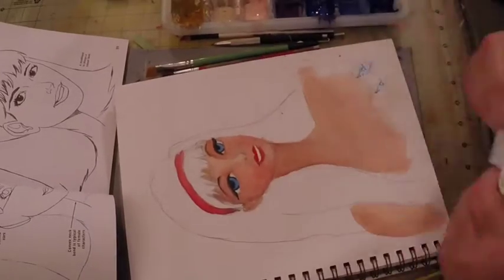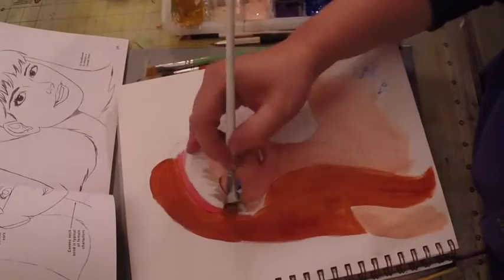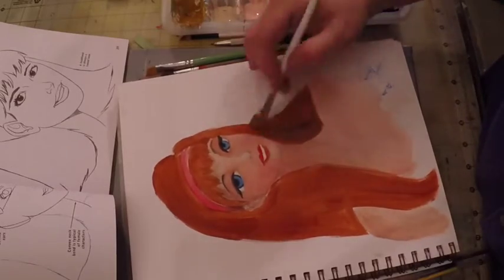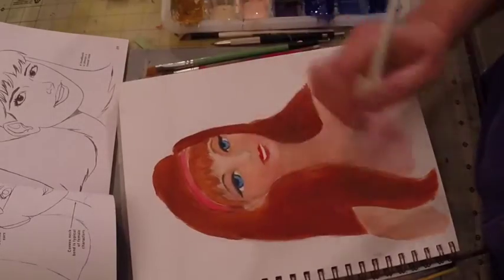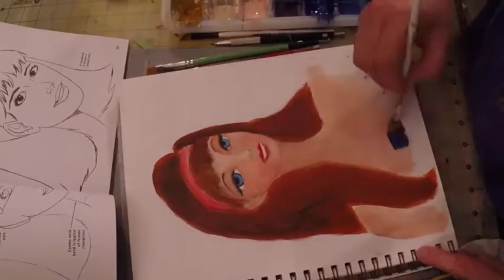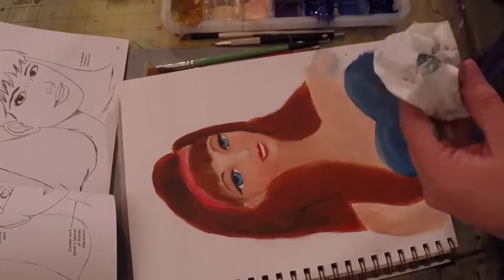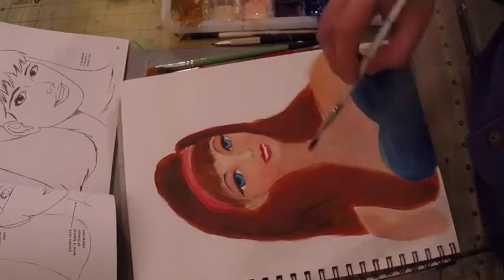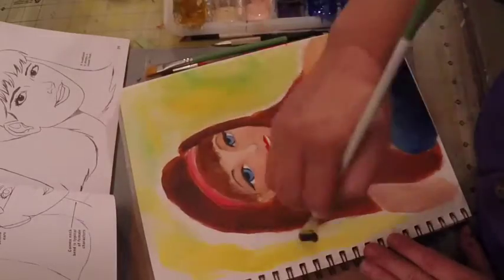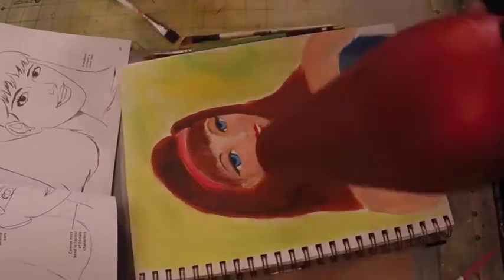So far, I'm liking how this doll is coming out. Now I'm putting one coat of a reddish brown on her hair, and then I'm going to go over that with darker colors to give it highlights and lowlights, more dimension on her hair. It looks more realistic going over with different colors than just using a flat red or brown color. And I'm putting some more color in the background.